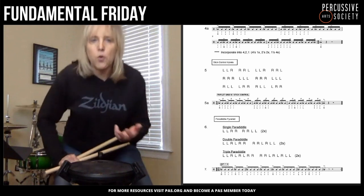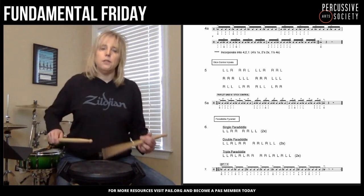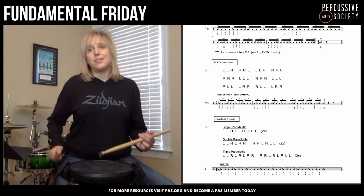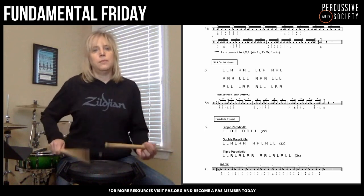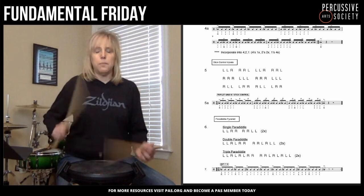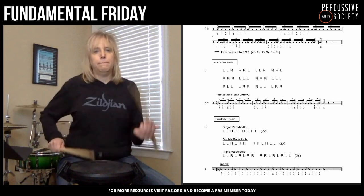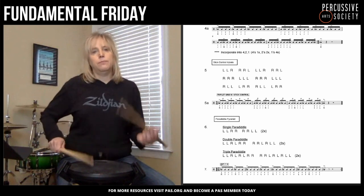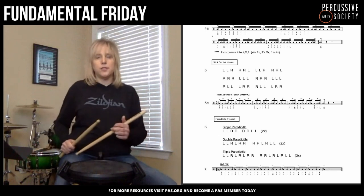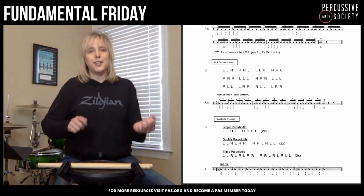You can do things like in the set of four, put flam taps in the four, Swiss armies in the threes, or there's a million different ways that you can do that. You can even flam drag it, right? And then you could stick control that portion. So I'm putting the drag in on the stick control exercise. I'll slow it down a little bit. And that's actually the same one. It would be the same breakdown that you would do for flam fives as well. Put that diddle on that second partial of the stick control.